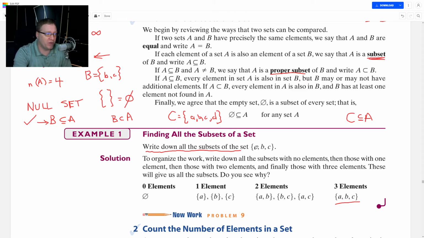Then we can pick A, B out. We could pick B, C out. And we could pick A, C out. And then we could also just pick A, or we could just pick B, or we could just pick C, or we could pick the null set. The null set, which is empty, is also a subset of that. So these are all of the subsets of this. And how many are there? 1, 2, 3, 4, 5, 6, 7, 8. The number of subsets for this is 8.